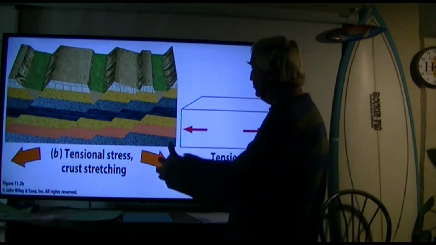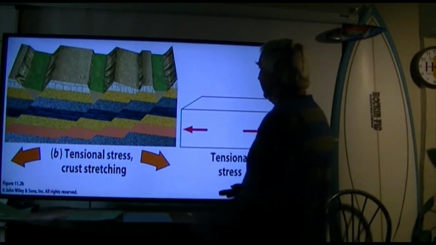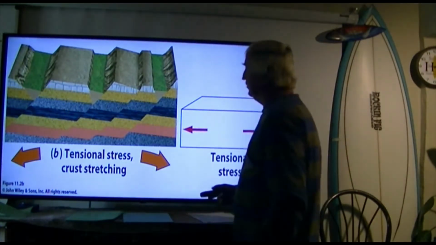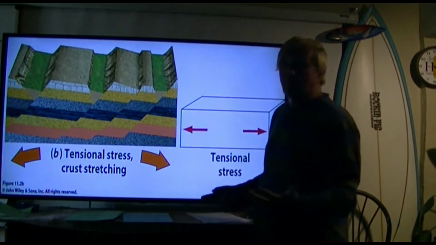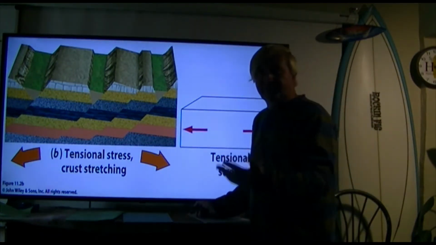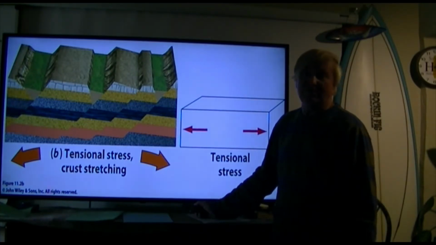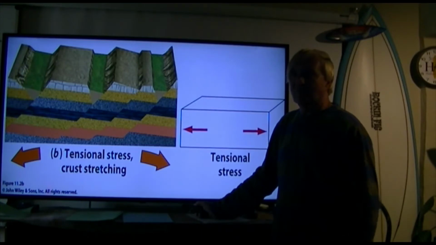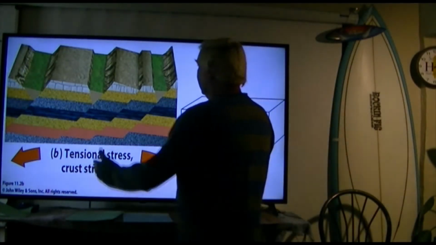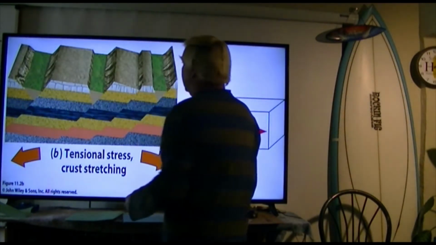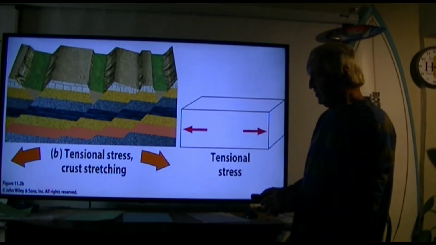First, when you have this tensional force, you basically pull things apart, and that creates a lot of cracks. These are stress relief cracks. With more pulling, these cracks start to move. A crack that moves we have to classify now as a fault. So the difference between a crack and a fault is simply movement or no movement. If it's a crack, there's no movement. If it's a crack with movement, it now becomes a fault. So primarily here the valleys are dropping down along normal faults. Normal faults are when a block of rock moves down.